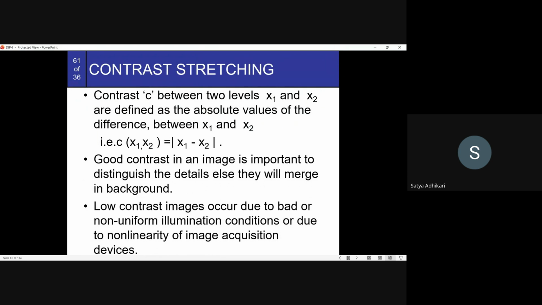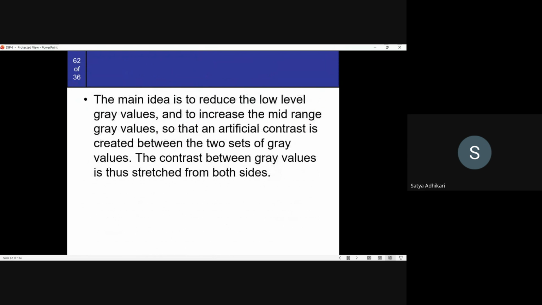Low contrast images occur due to bad or non-uniform illumination conditions or due to non-linear image acquisition devices. So the main idea is to reduce the low level gray values and to increase the mid-range gray values. That means here we have to improve the low level gray values. We know that the gray values for an 8-bit image vary from 0 to 255.